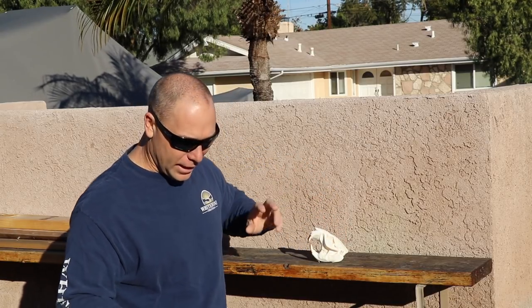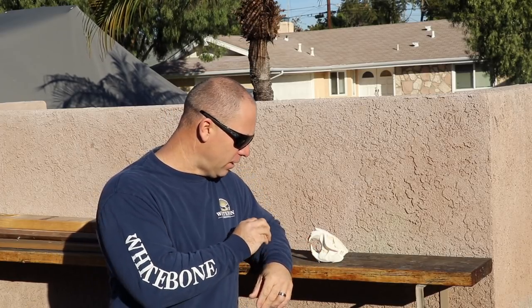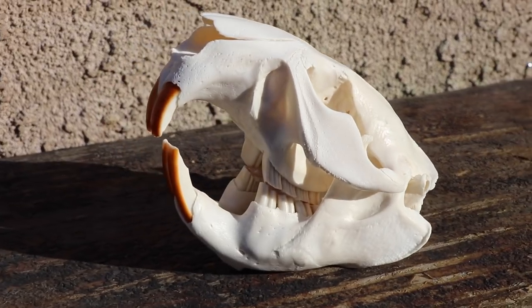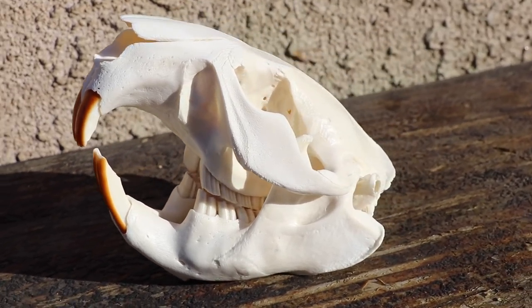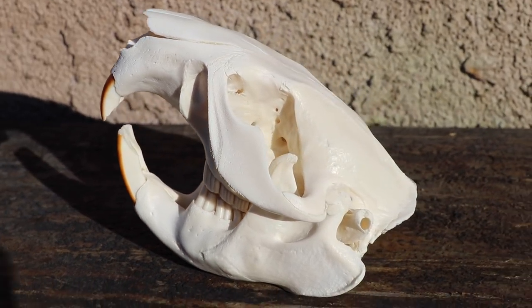The peroxide I'm working with right now is something from the pool supply — it is way, way stronger than what I've been talking about this whole time. It's too delicate to just say 'use it.' I really want to get it right because this skull in a few places is starting to go — meaning it's getting porous and starting to damage the bones in those thin areas. So I want to work on timing and amount before I really start promoting this product.